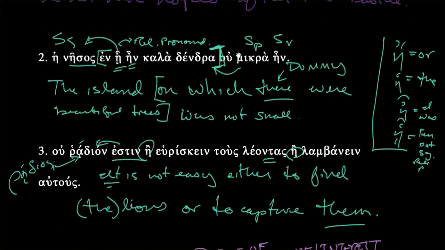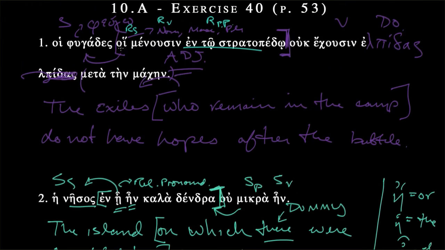Let's spend a couple seconds just reviewing what we've done. So we had our first relative clause here, hoi. We knew it was referring back to hoi fugares because it was masculine and plural. We knew it was the subject of this clause because it was nominative. It became the relative subject of the relative verb menusin, followed by the relative prepositional phrase en to strato pedo. This closed the relative clause, and we followed it up with the rest of the sentence that ultimately went back to hoi fugares. Also, note that in my edition of Shelmerdine, at least, there's a spurious punctuation mark there. That should not be there. Ignore it. I ignored it when I wrote it up, but note how even I've had some errors where this epsilon was separated from the rest of elpidas.